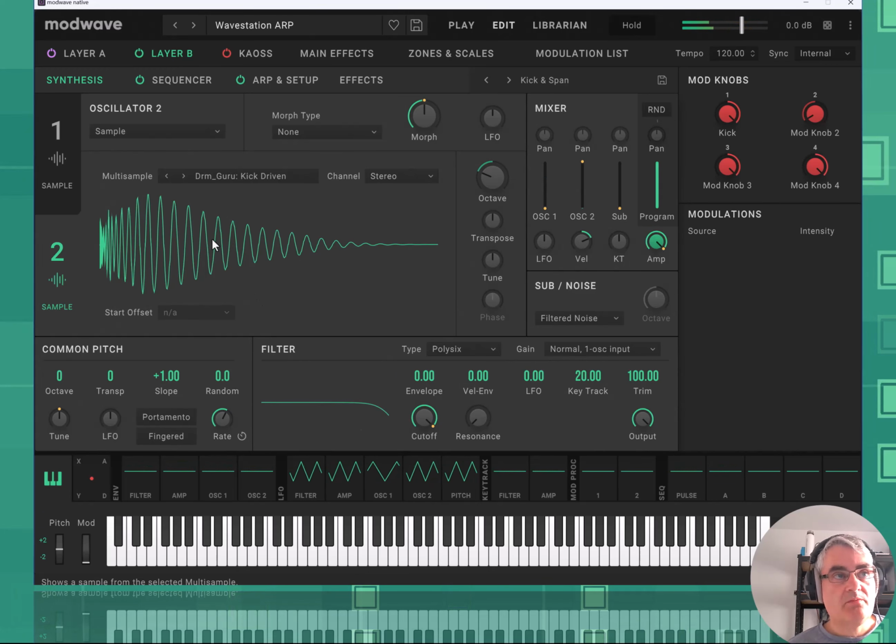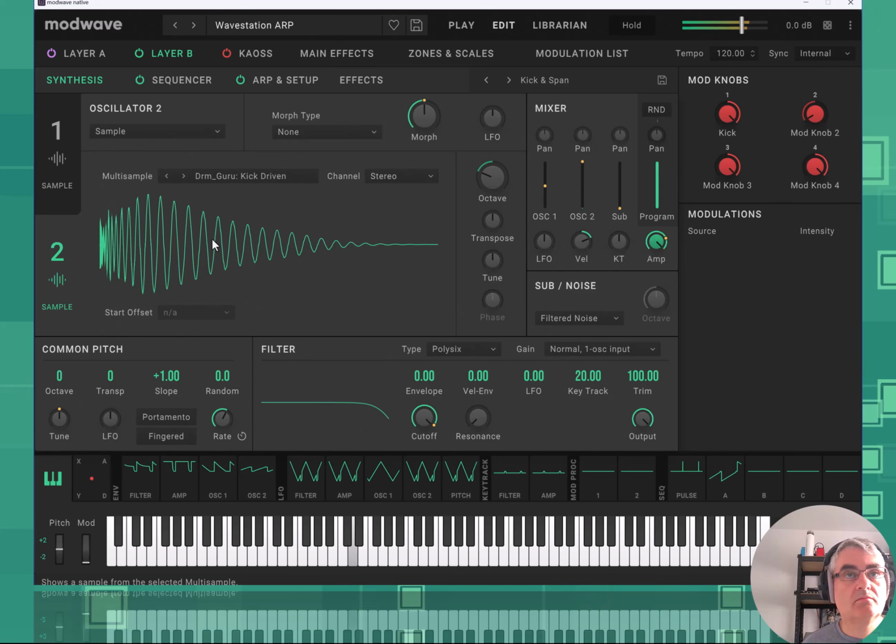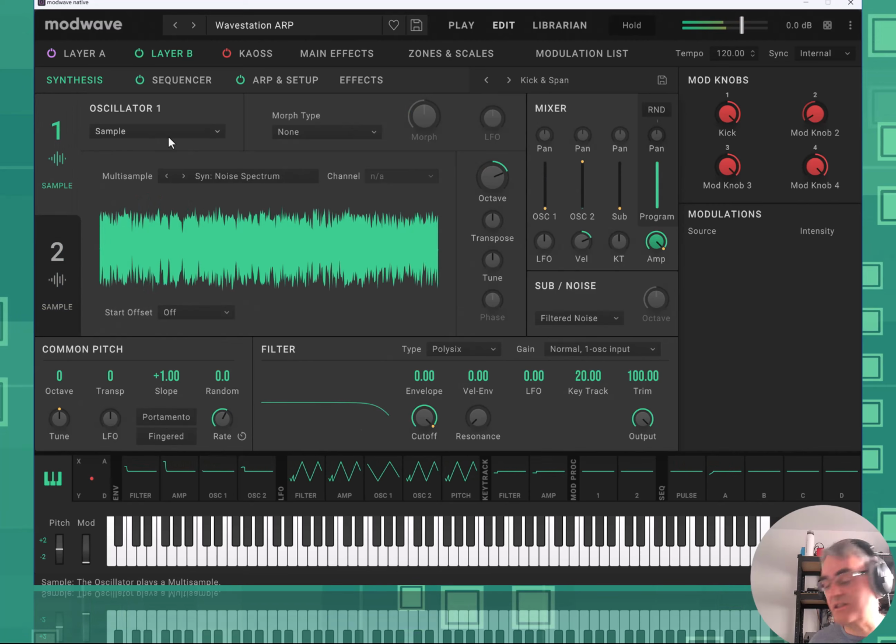Similar idea to earlier on, the drum section uses the arpeggiator. And then the other layer is producing the pad.